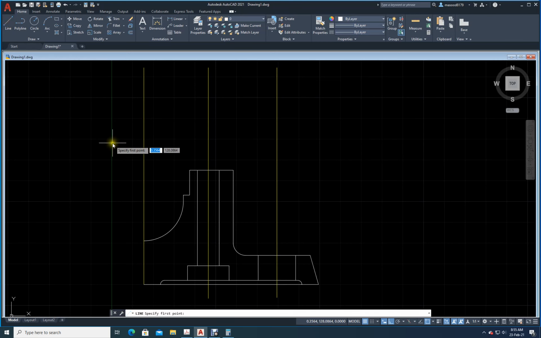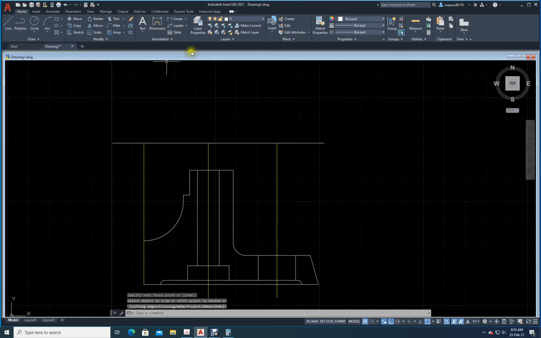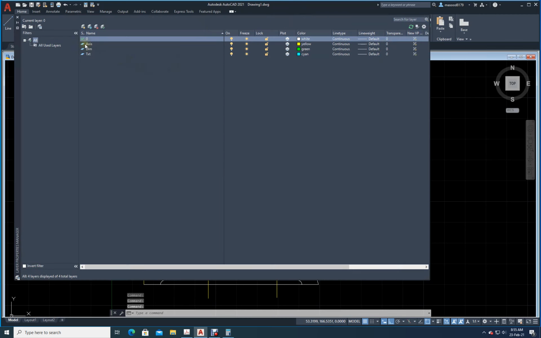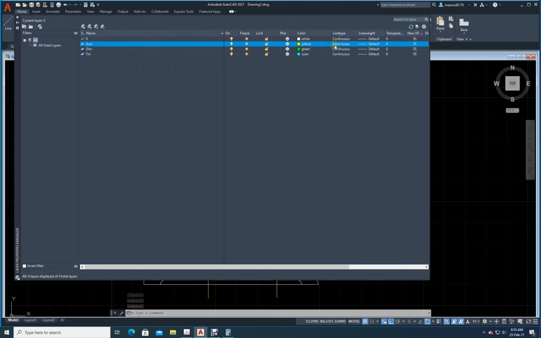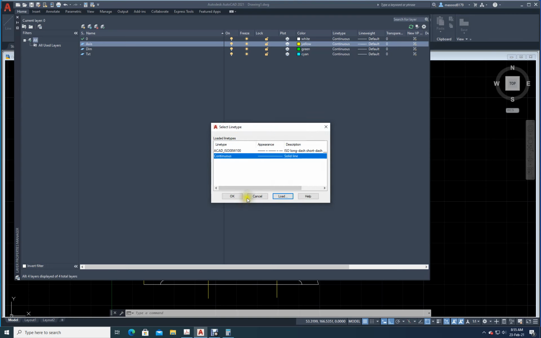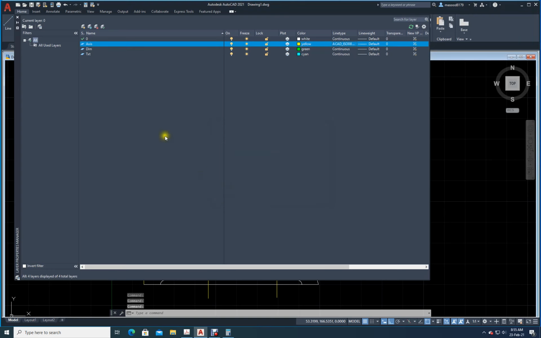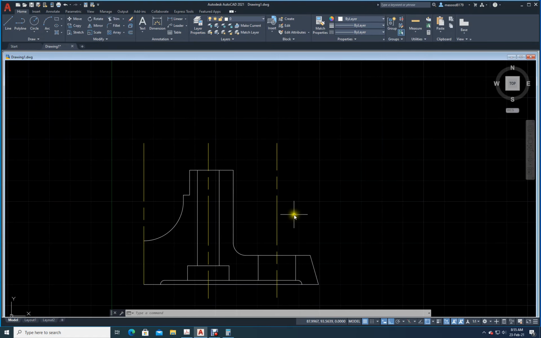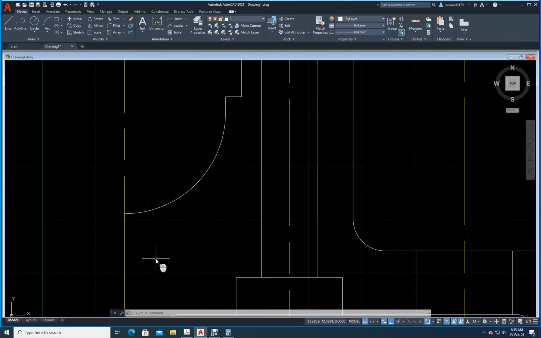Or rather, you can put a line here, enter, and then you can just cut them off. And you can delete this line. It is up to you. Now I will go back to layer. I will come to axis. Okay, now what type of line is there? Continuous line is there. I will change the line type to dash, small dash. This one I will select. Okay, change it. I will close it now. Now see there, your axis have completely changed. Now what I need to do? I need to do something over here.